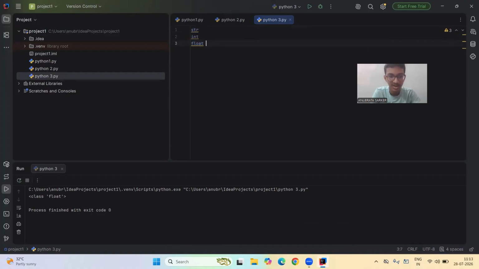This is our variable, and this is the type of that variable. String is used to store a set of characters, enclosed in either single quotes or double quotes. Integer is used to store whole numbers, and float is used to store decimal numbers. So that's how it works.